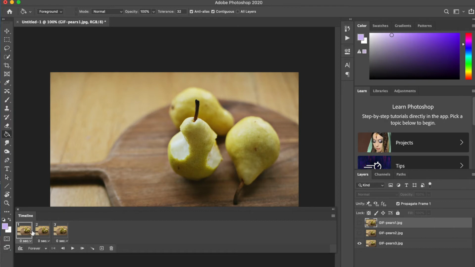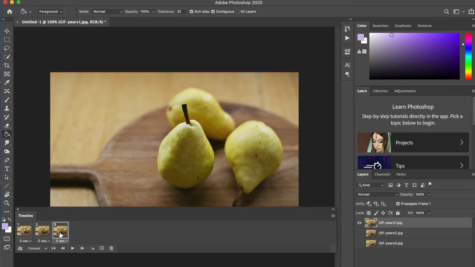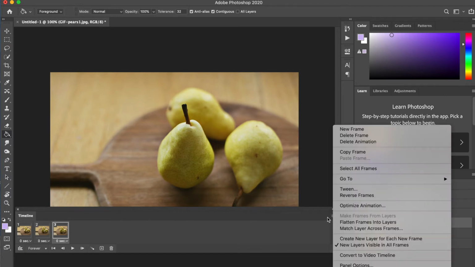And you're going to see, here they are. There's the one with the bite out of it, 2 bites, 1 bite, and the first one. I could just drag them to organize them because they are backwards of the order that I want them in, but there's an option here in the menu to reverse them. So I'm going to go back here and select Reverse Frames to reverse the order of all of the frames in the timeline. This is a pretty common step that a lot of people forget to do, so you always want to check and make sure they're in the right order.